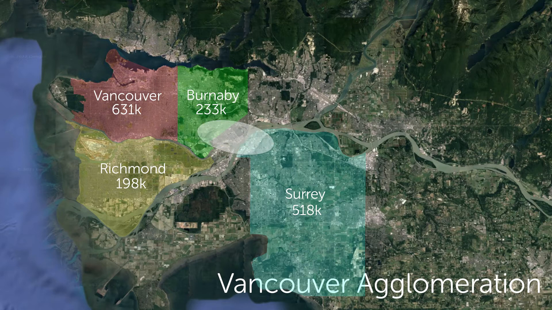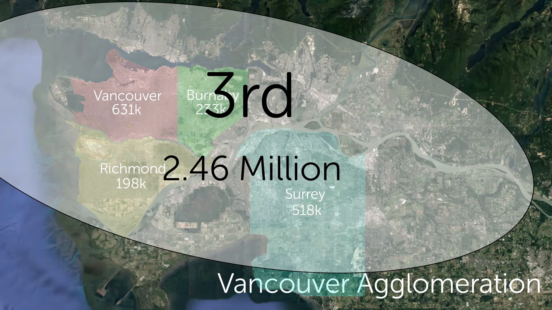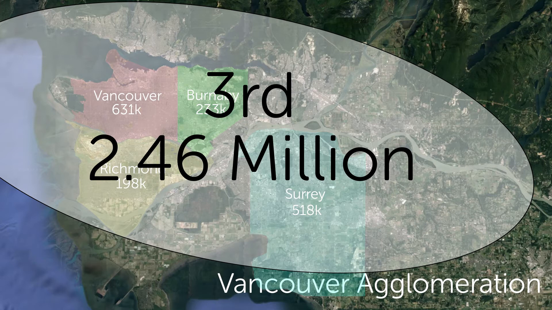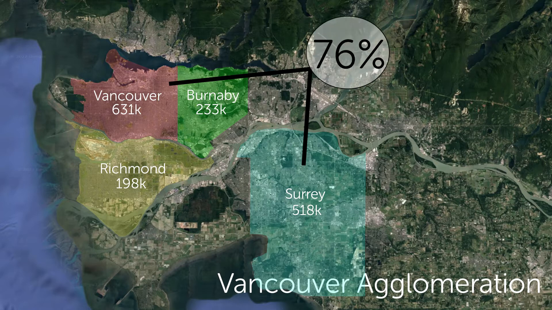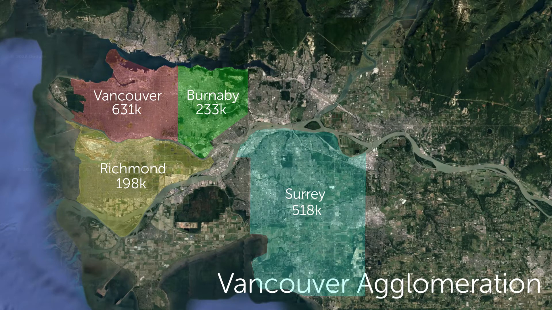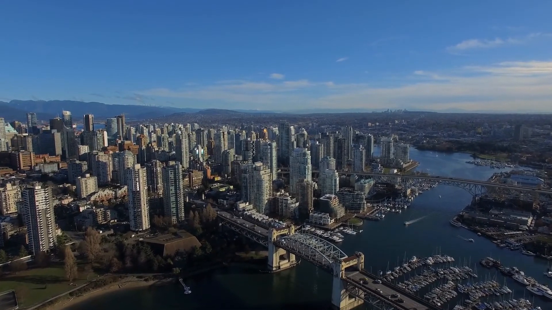However, when we include all neighbouring communities, Greater Vancouver becomes once again the third most populous city in Canada, with a total population of 2.46 million. This also means that Vancouver does not necessarily dominate its satellite communities by population, as Surrey has a population of 518k, being 76% the size of Vancouver. Vancouver, like Toronto and Montreal, does dominate in terms of commercial and industrial importance, with all large amenities located within the city proper. It also completely dominates in terms of fame, as Surrey, Burnaby and Richmond are relatively unknown compared to Vancouver.